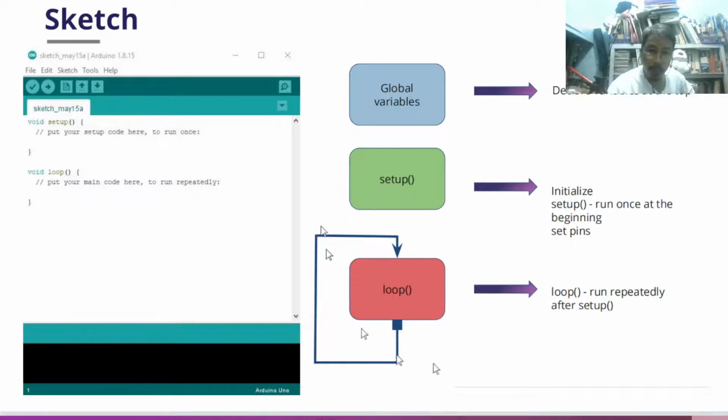So this is the format of a complete program for Arduino Uno. Okay, so you can declare the variables before the setup. Okay, just to introduce the variables to the system.